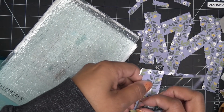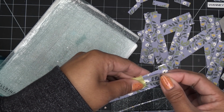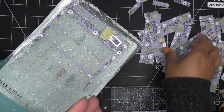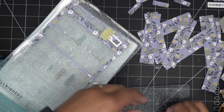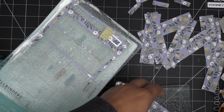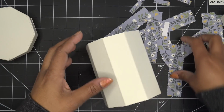I cannot believe I just opened that cardstock up, and this little column, I was like, oh, that works perfect. Just the columns, the way the flowers are like this and like vines. How cute. So I just have one more to cut, and then I will adhere these, and then we'll go from there.